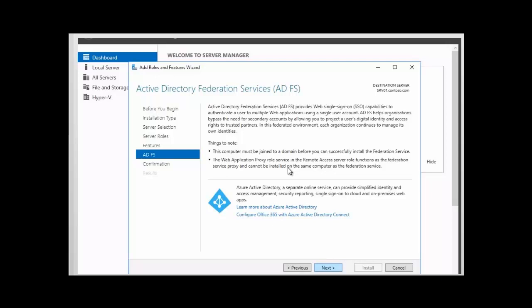The Web Application Proxy Role service in the Remote Access Server role functions as the Federation service proxy and cannot be installed on the same computer as the Federation service. So we want to keep those things in mind when we are installing ADFS.